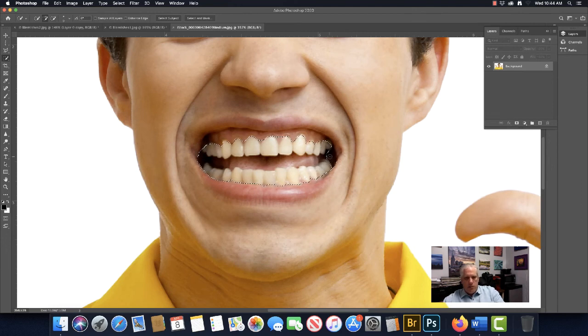Make our brush a little smaller and go in here and sort of separate the bottom teeth from the top teeth. Again, we're just tightening up our selection here. So we're trying to get just the teeth if possible. So I'm on the minus.